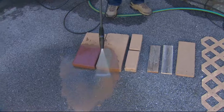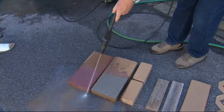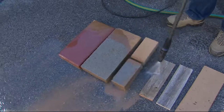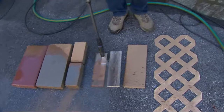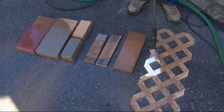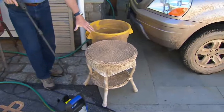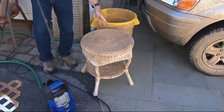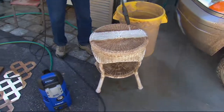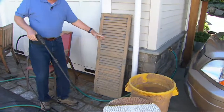We can do patio pavers, bluestone — it gets right into the crevice, and with this nozzle we can twist and get between those cracks with a very powerful spray. Then we can get back to the bricks and pavers. This is oxidation — look how it removes all of that, makes your wood look like new again. This is also great on PVC fencing, plastic chairs, and even wicker. You can imagine how hard it would be to clean wicker with a spray bottle and rags — forget it. We just go right across.